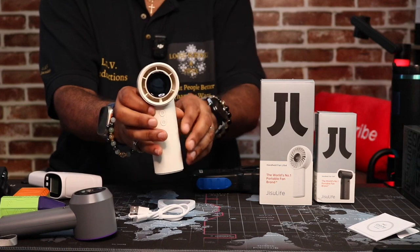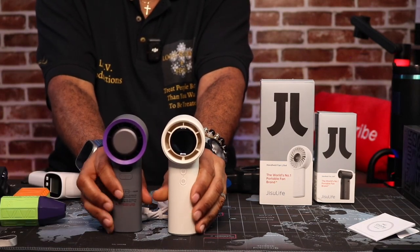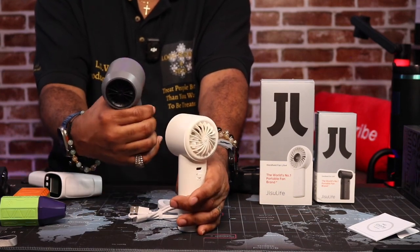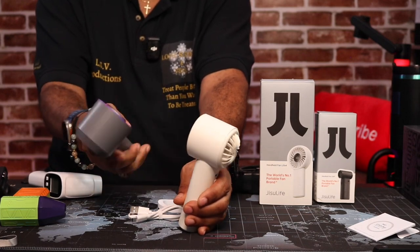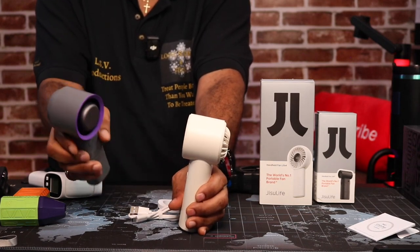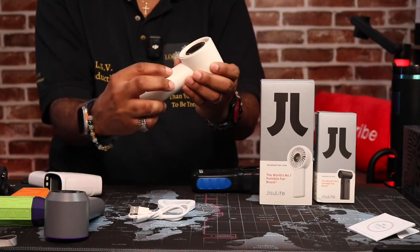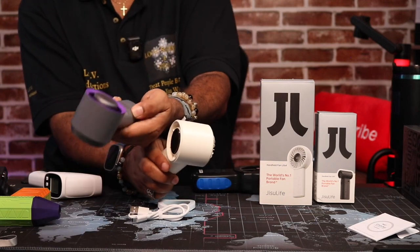Got like a cream color white. And let's see how. Okay, they're about the same size. This one has the screen on the part that's facing you, so I would say that's the front. And it's in the middle, versus this one has a little small screen right here. So let's go ahead and turn this one on. You see that they got the buttons right here. Turn it on.